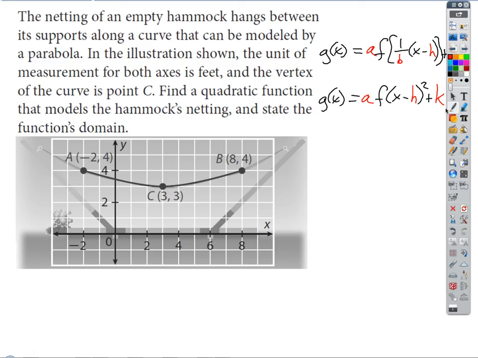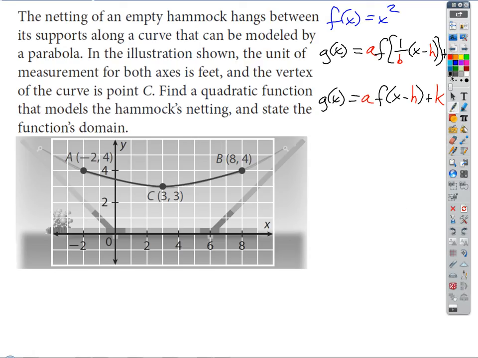And for us, what's our parent function? X squared, right? So don't lose sight of that. Our parent function is x squared. So if f of x is x squared, what's f of x? X squared. What's f of x minus h? X minus h. Oh, I wasn't supposed to put that there anyway. Whoops. Right, you get that? That shouldn't have been there. It's just f of x minus h, which is x minus h quantity squared, right?